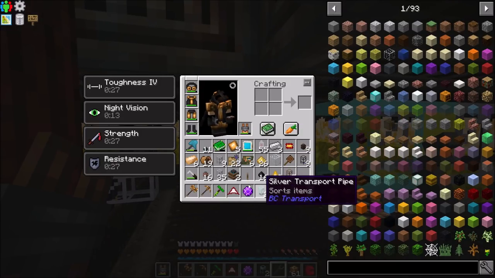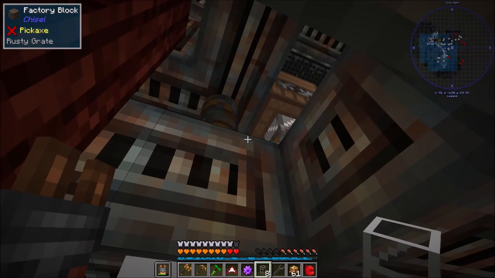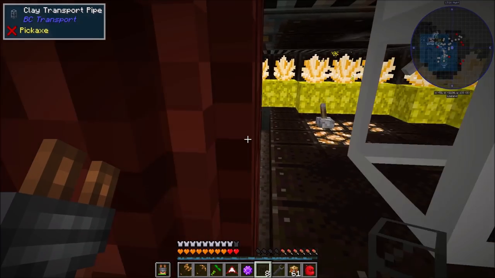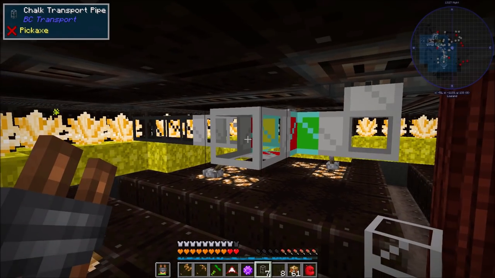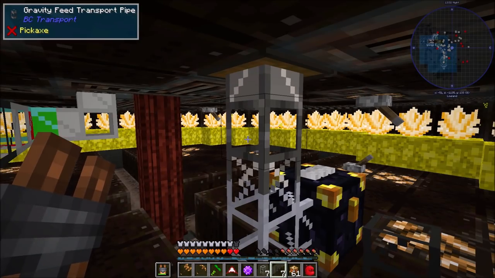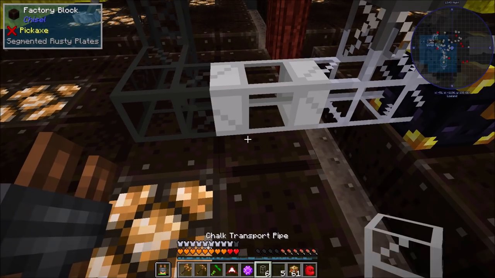And then from there we're going to have a routing pipe setting right there, and then it's going to bring the items up through here. And then on the other side over here, we're going to have another routing pipe, and then cobblestone pipes that come out. And let's see, that's not a routing pipe. We'll put a routing pipe setting right here.